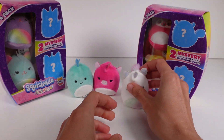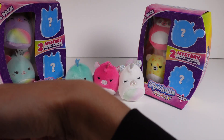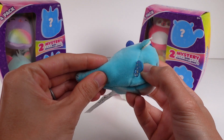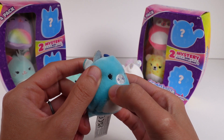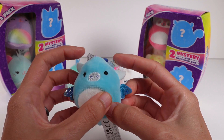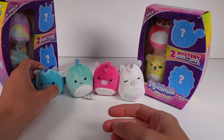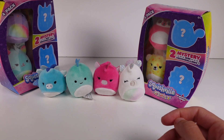I think I have a new favorite — just wait and see! We have a little dragon. Oh my goodness, I love the tail and the little wings — the wings are sparkly! There's a little thread loose but we can clip it. I love the sparkly wings and sparkly horns — the horns are actually different sizes, which is fun. So those are the four from the Fantasy Squad!